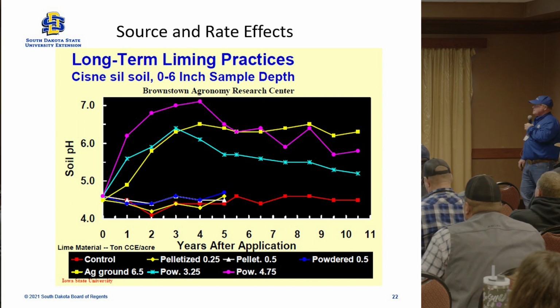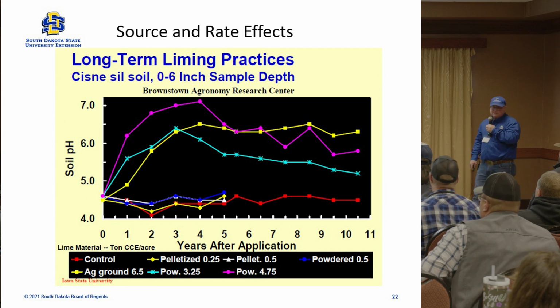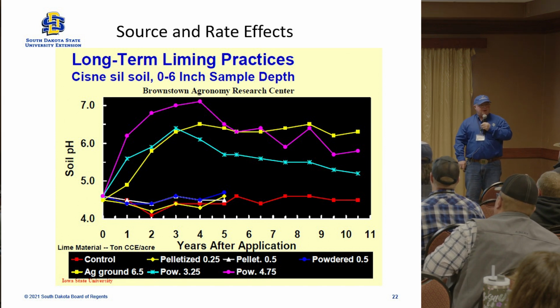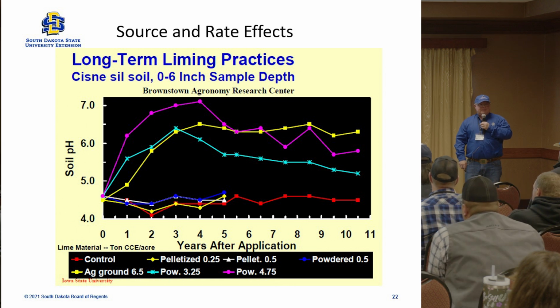I always get the question, is pelletized lime good? Does it work? Well, it's real lime. You're just not putting on enough. It's a product designed to go through air floating machines. Air floating machines only put up to maybe 500 pounds a pass, right? And how many passes do you want to make to get 2 ton?